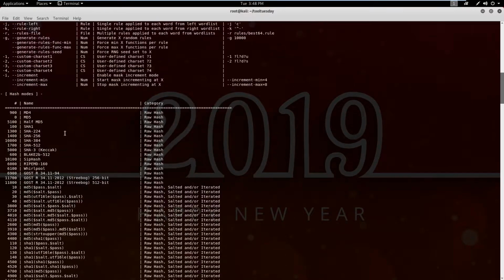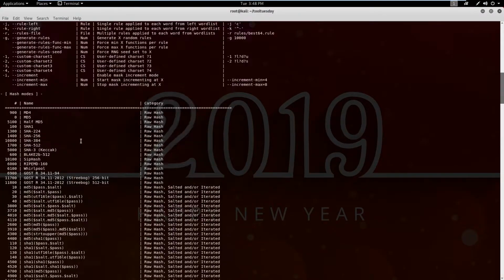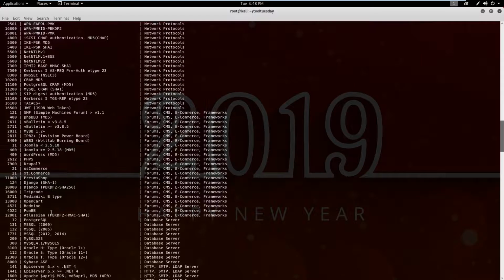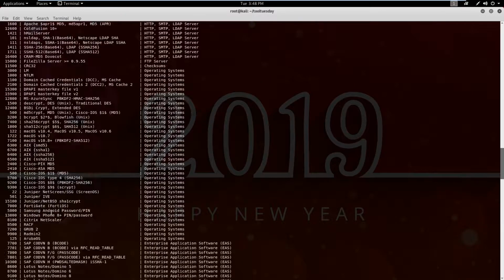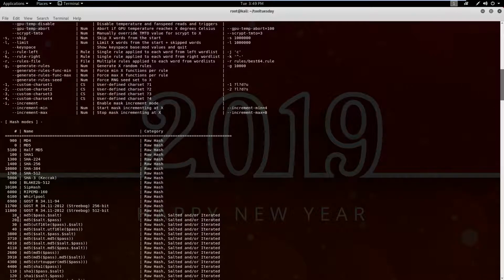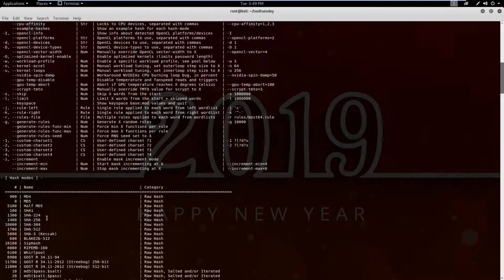If you scroll down to the hash modes, this is basically a list of the hash types hashcat can crack. So obviously there's a huge number here. What you want to take note of is the number to the left of the name. As you can see here, MD5 is 0, SHA-1 is 100. If you're doing Windows NT, I believe Windows NT is 1,000, so maybe we can find that. It's here somewhere. Anyway, you get the gist. You want to know the number that corresponds to your hash algorithm. So in this case, ours is going to be 0. So that's the first parameter.